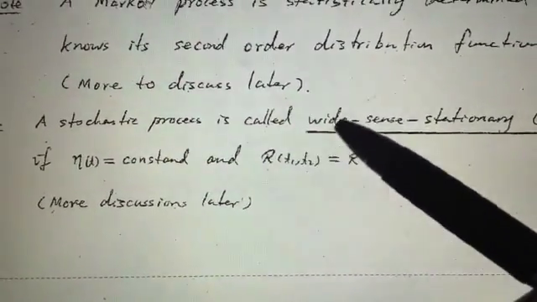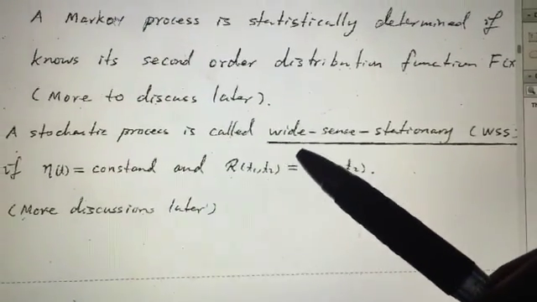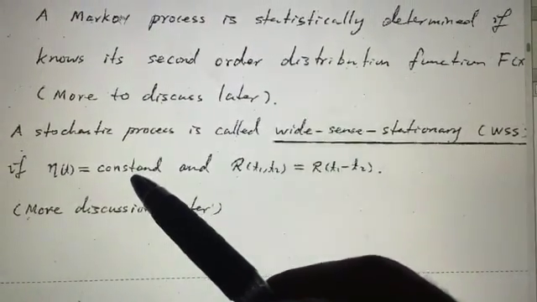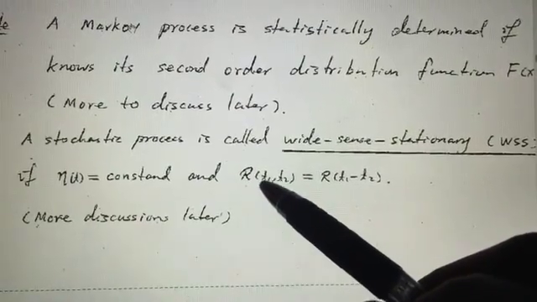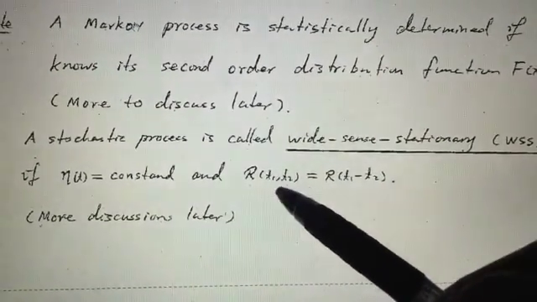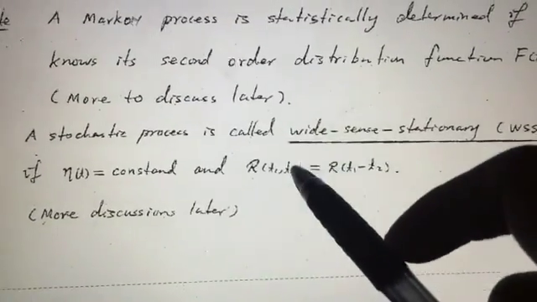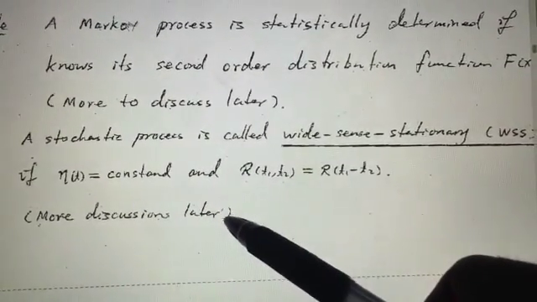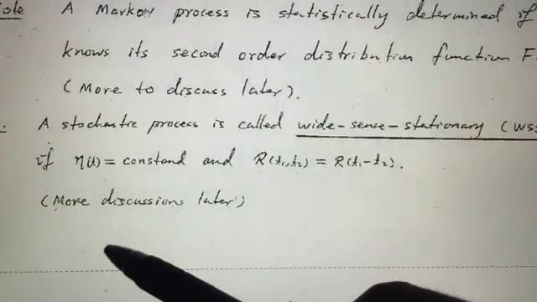Now I'm going to tell you the definitions of a wide sense stationary process, which also hold for the strict sense stationary process. For a process to qualify as wide sense stationary, the first condition is that the mean, the expected value of X(t), eta(t), should be constant. It should not be in terms of t. Secondly, the autocorrelation function R(t1, t2) should just be a function of tau, the time difference between t1 and t2. These two points are sufficient for a process to be wide sense stationary. However, it is not enough for a strict sense stationary process, for which the process has to satisfy further conditions.